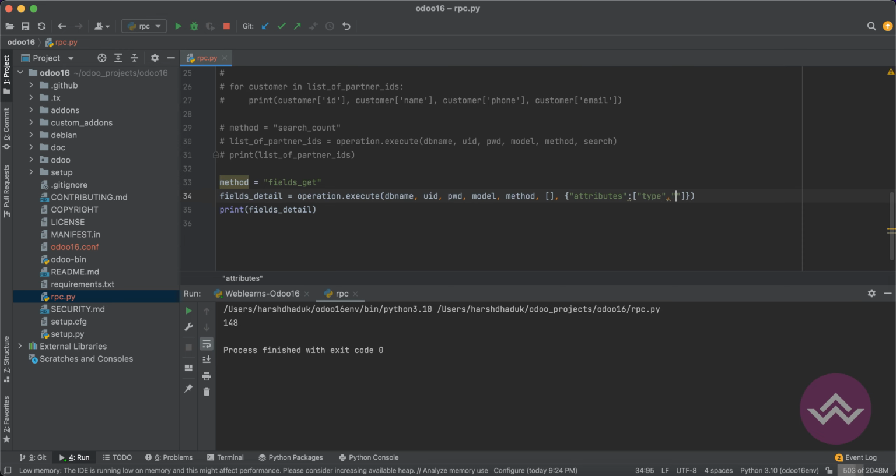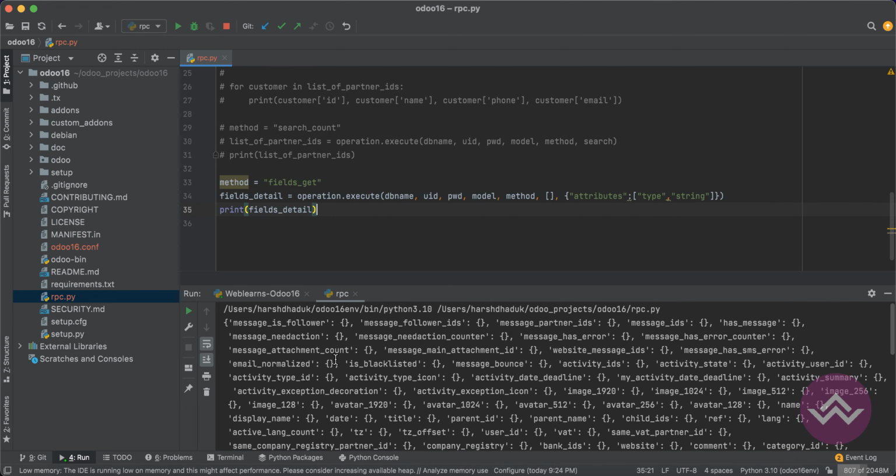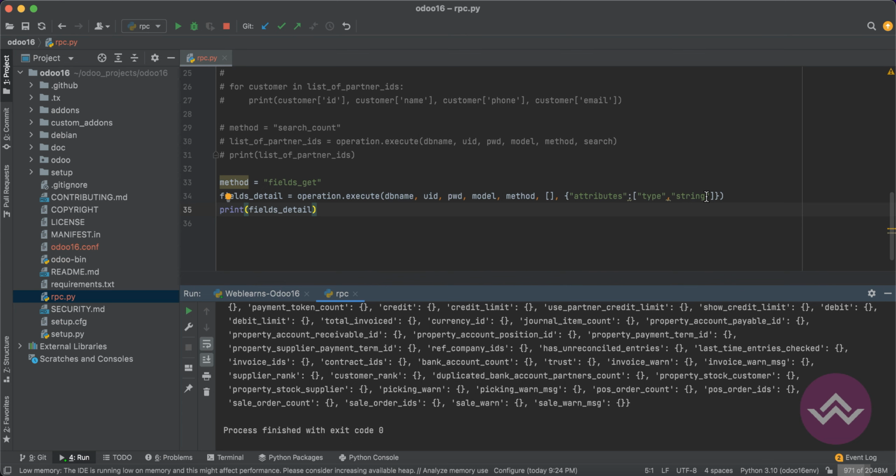I just want the type and the string, right? Once I execute, now you can see here the followers, right? It's blank right now at the moment, so you can see it's written as none.